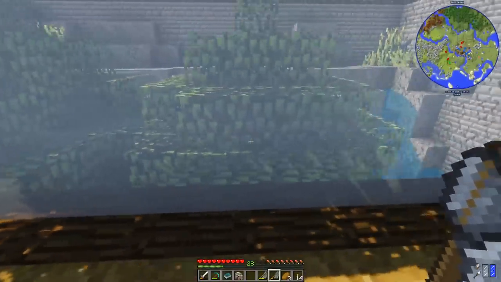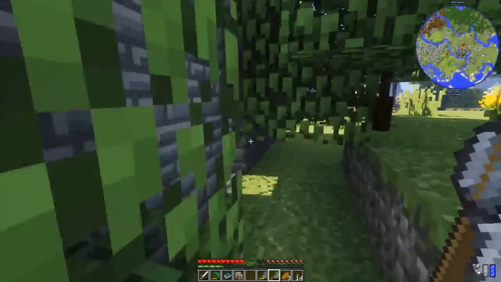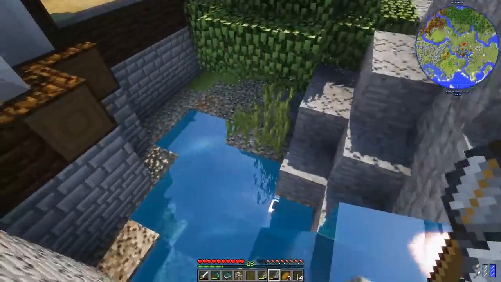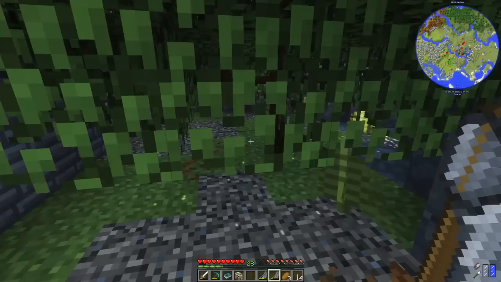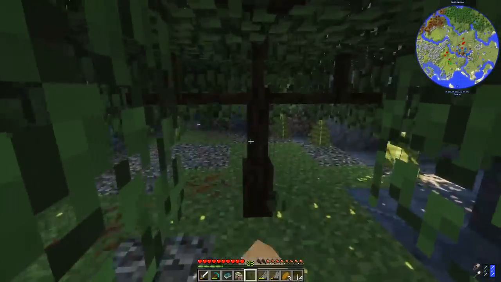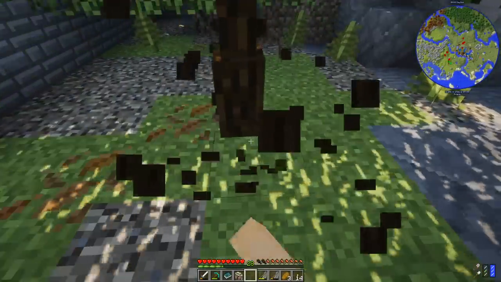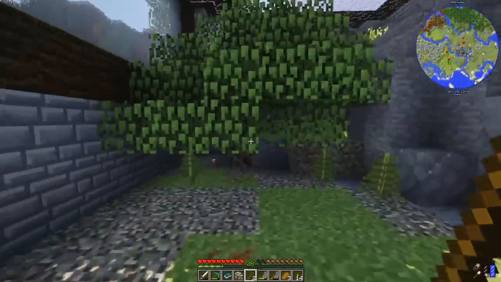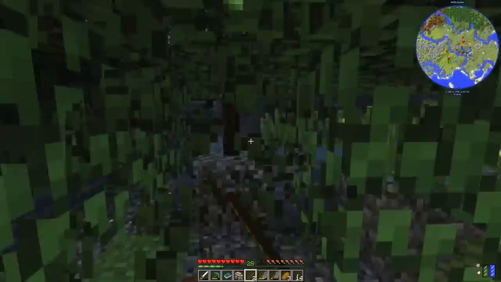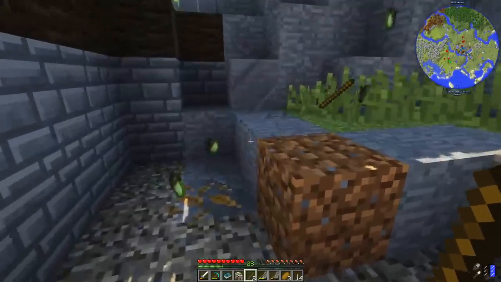Yeah, these trees are going to have to go. I'm sorry, trees. I'm sorry. My axe is broken now, too. So I'm just going to have to punch these guys down by hand. I'm going to have to create a custom tree, I think. Even add a fence post or something. All I really wanted was a thin tree, kind of like this, to grow. But it's just not working correctly.